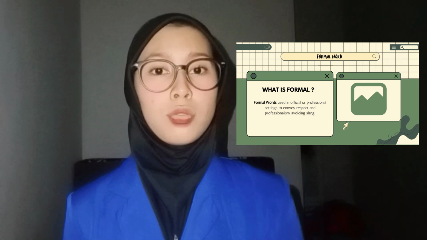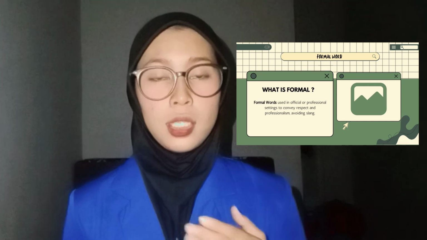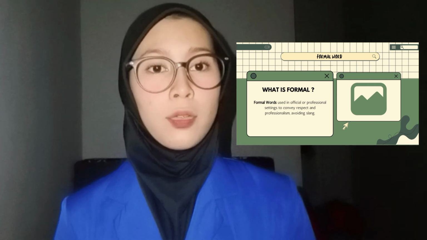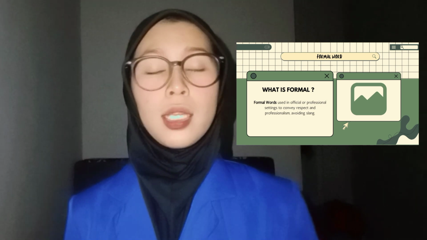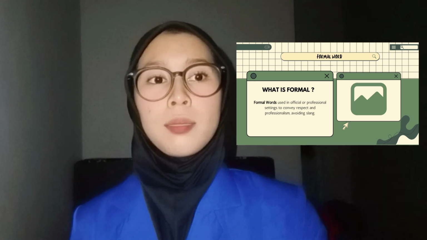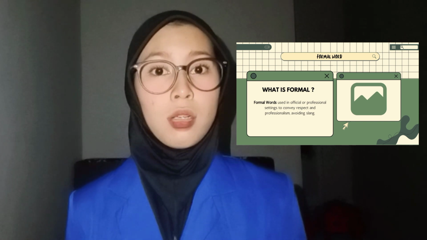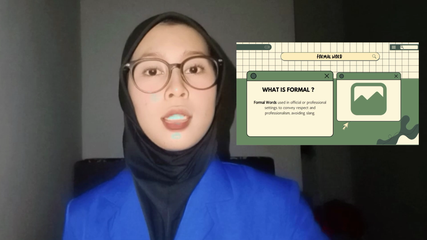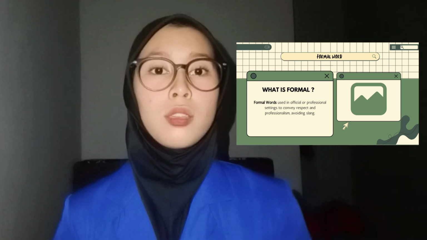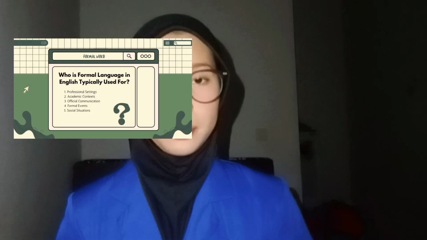You also need to choose more proper words, like using "process" instead of "have", or "do not" instead of "don't". This is important because formal language creates an impression of professionalism and seriousness, and it shows that you want the listener or reader to respect what you are saying.